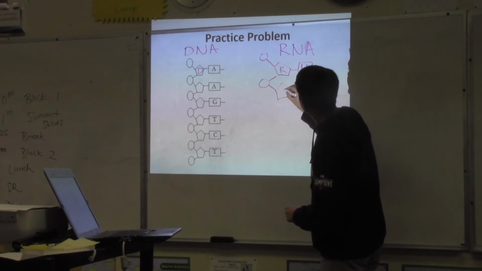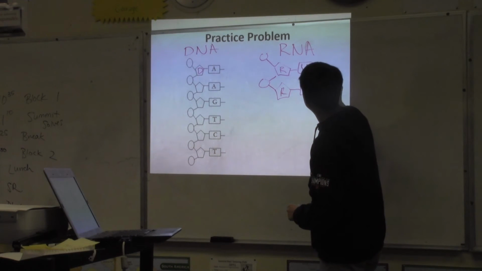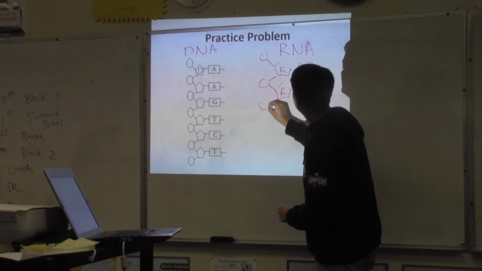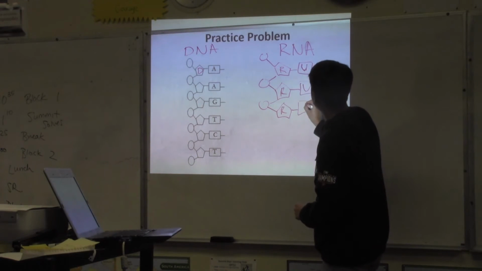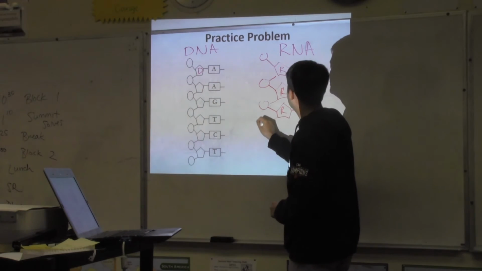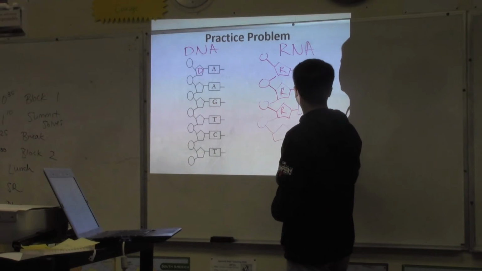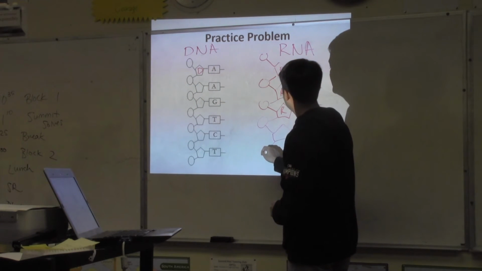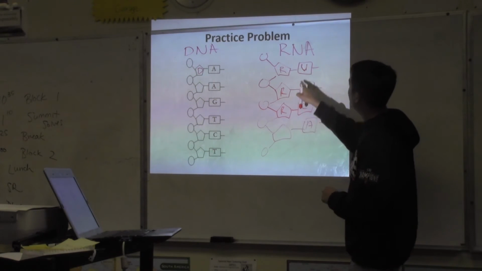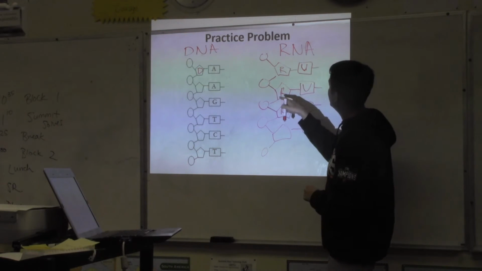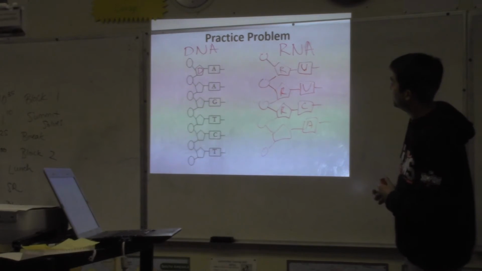So you should be adding the extra bases in. We know that A matches with a U. We know that G matches with a C base or a cytosine. We know that T matches with an A base. And so on. So once again, the key thing is just illustrating the differences. We have uracils instead of thymines, and we have ribose instead of deoxyribose.